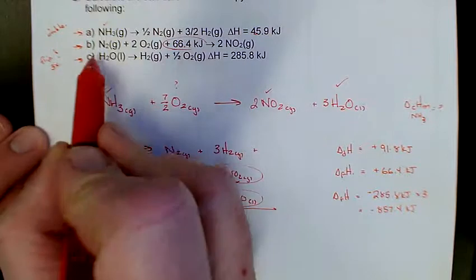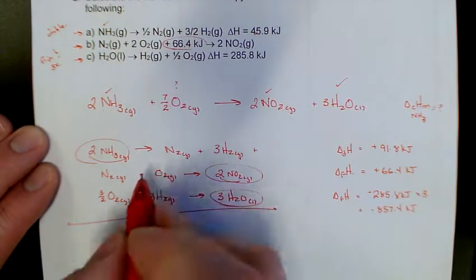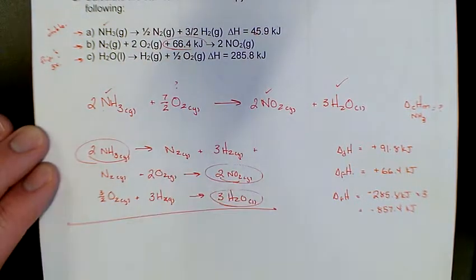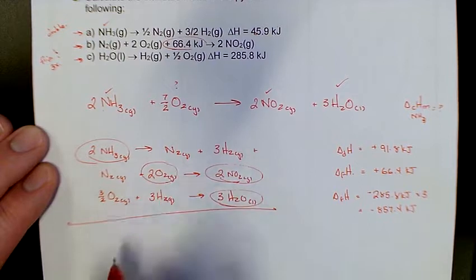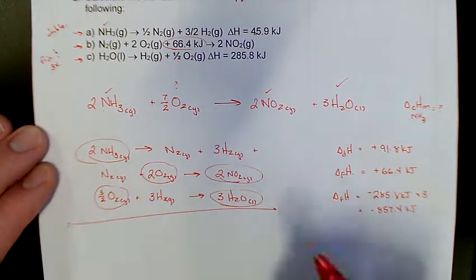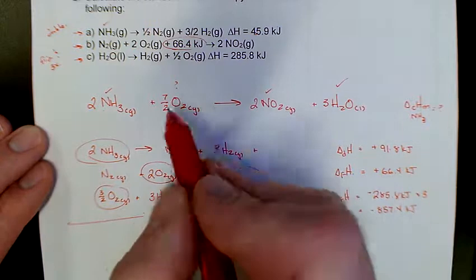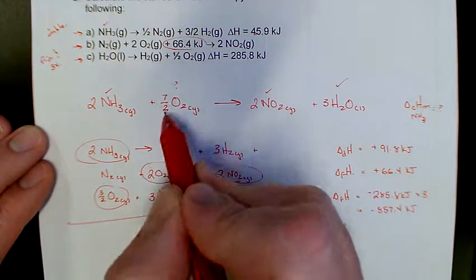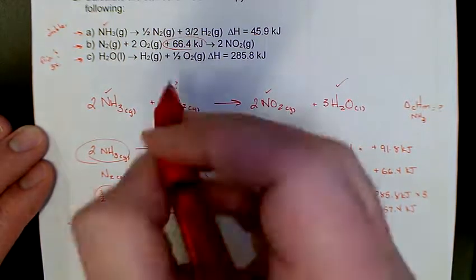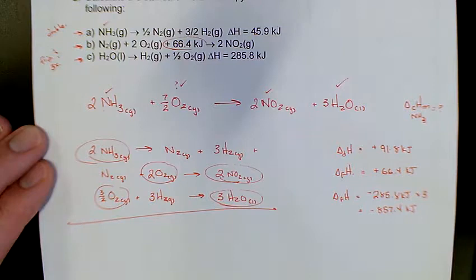Knew something didn't look right here. I made a misstep when I was writing this one. This should be 2 oxygens. All right, so let's take a look at our oxygens. I have 2 oxygens here, and I have another 1.5 oxygens here. And so I needed 3.5 oxygens. There's 3.5 oxygens. So lo and behold, it worked out.